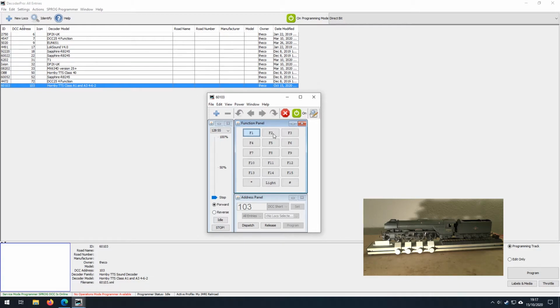And we can do such other things like that and that. Okay, and if we just move the throttle up, she should start moving forward, but no, you can see there is a slight problem in that it is programmed in the reverse. So we can fix that. So let's bring her to a stop, and let's turn the sound off and cut the power. And okay, so we're going to close that down.